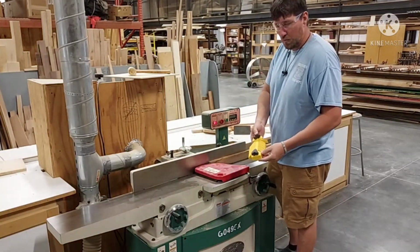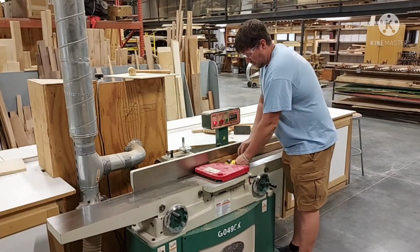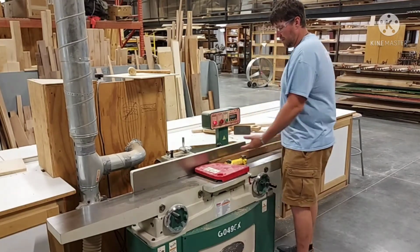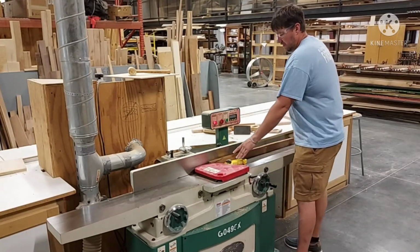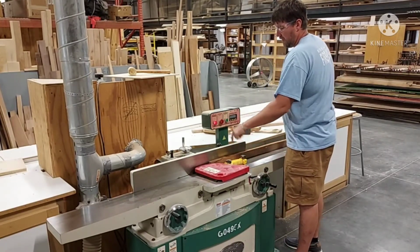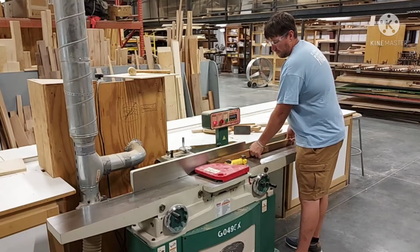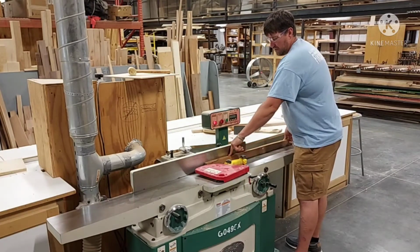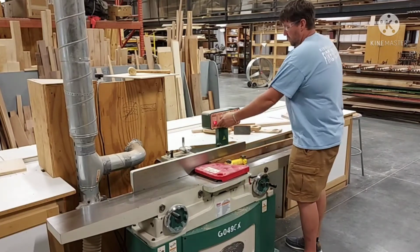We can use this feather board to help hold our board up. We can actually set one up on the outfeed side too, so that we don't have to have our hand in there. It's still a good idea to make sure your board's being pushed down, because your board can actually creep up while you're pushing it, and it's still tight against the fence, but it's not down. I'll just run one.